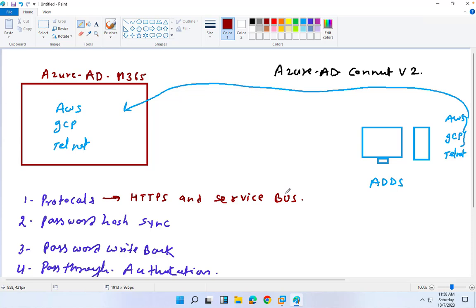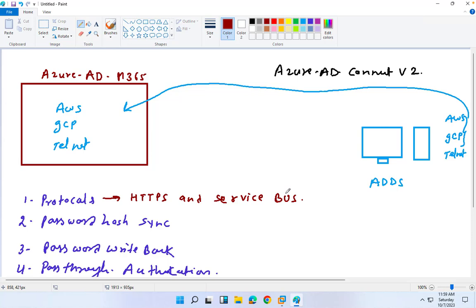Whenever we synchronize our user, the password hash is responsible to synchronize the user's password from on-premises AD to Azure AD in the format of hash. In the format of hash. Got it? What I'm saying? The format of hash is basically the encrypted format of your data, or data in the sense I'm talking about here, the password that you're trying.